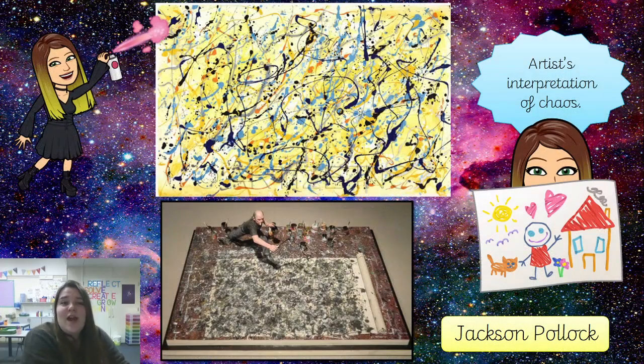So we're just going to look at a couple of artists' interpretations of chaos. So this is Jackson Pollock. As you can see from that bottom picture, he loves to make a mess, and he will just flick paint and see where it lands. And from the top picture you can see it's got some very nice colours in there. Not many pinks or greens though. A bit sad about the greens, but it still looks very lovely.